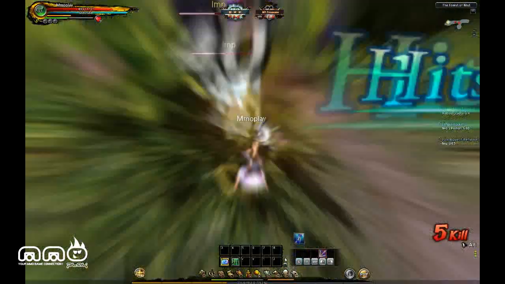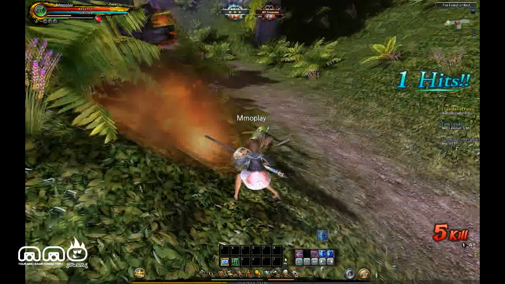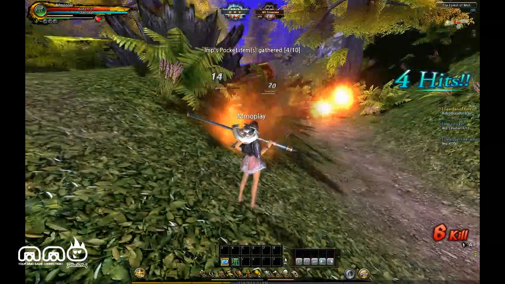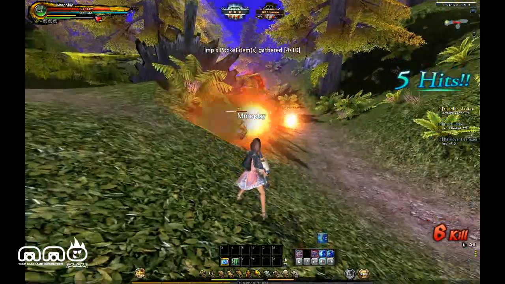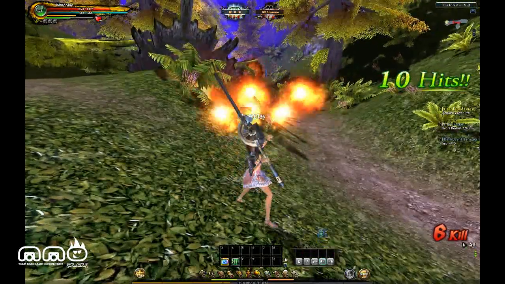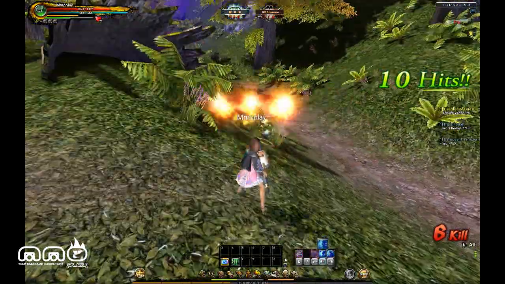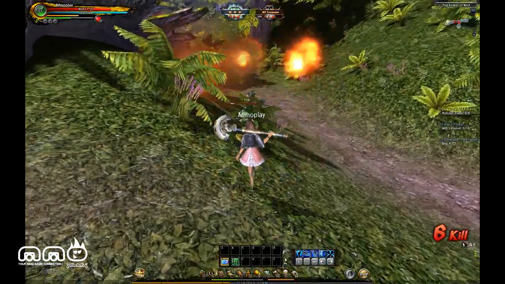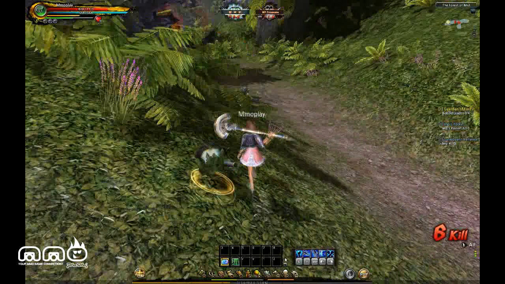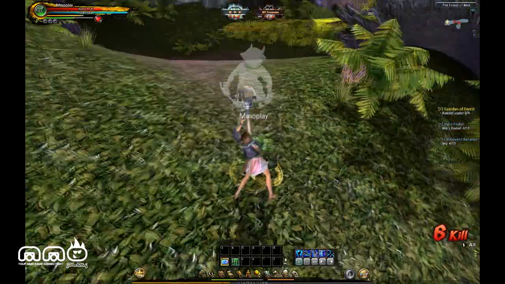Double tapping will sprint me forward like that. That was E, which will do like a bit of a lift. Can definitely kite in this game, although all of your skill chains do use stamina, so keep that in mind. You might not be able to necessarily teleport around too much. I'm going to skip forward a little bit and see some of the harder fights and see how that looks.